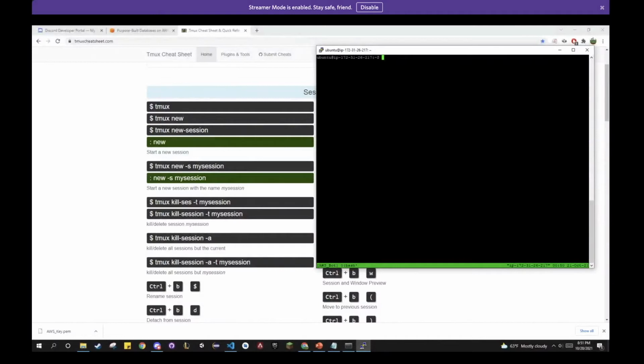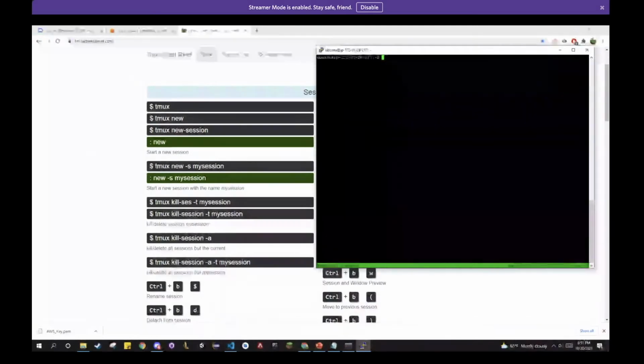Now, tmux, it allows you to do multiple things under... Let me rephrase. tmux sessions run an instance. You can have multiple instances across multiple tmux sessions. So this is a session, but you can still exit out of the session and do things in other sessions. And I will explain that a little bit in a bit.